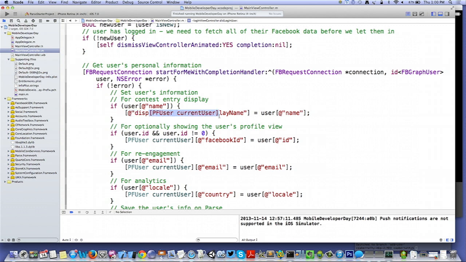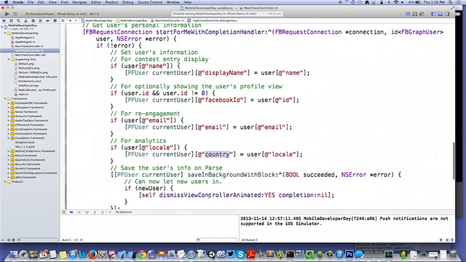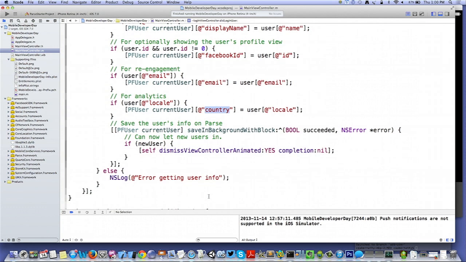We're setting a display name, we're setting a user Facebook ID. We're storing their email, we're storing their country. These are things that we're going to use later on in our app. But we're storing all these as extra fields on the user object on Parse so that if we want to manipulate them or use them later, we can. And then we're dismissing the view controller. So that's basically everything we've done in terms of the user login.